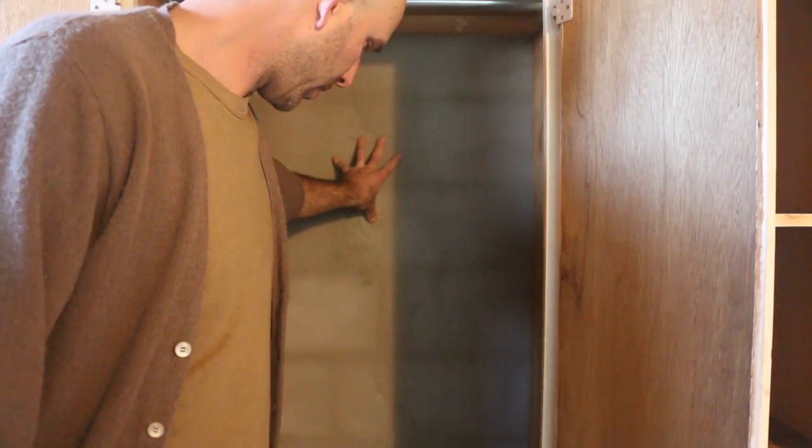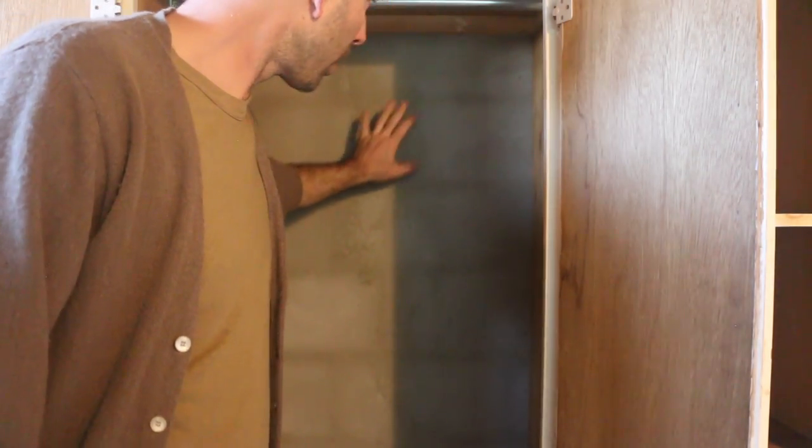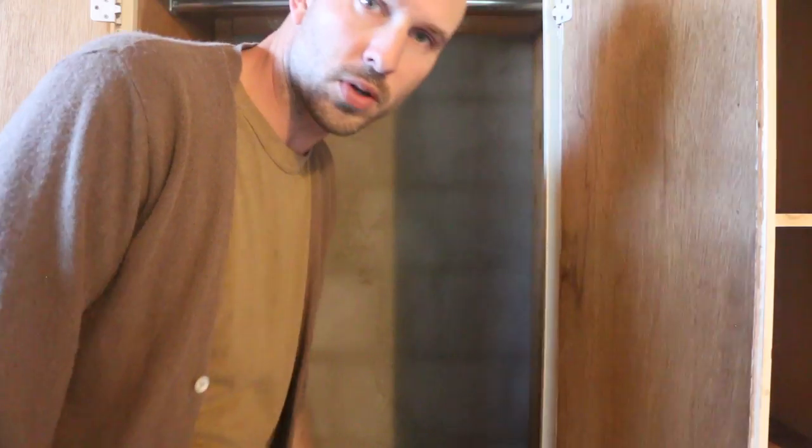Anyway, I prefer to go down to this. This looks really great. I love this concrete look. That's the look I want to go for. So I'm thinking I'll take all the tile off the floor and take all the drywall, everything, remove it. Just go down to the concrete block. I think that'll be really cool.